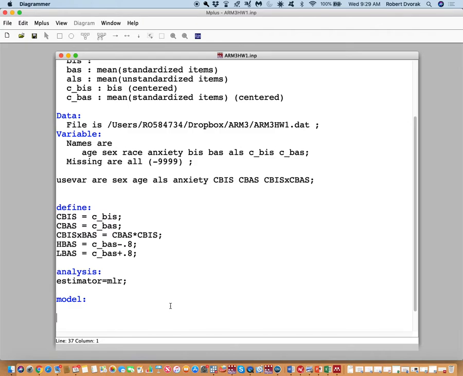And so what is our model here? If we're working this flow of a path model, what goes on this side? BIS. Okay, so we have BIS. All the way on the branch, you put ALS. Wait, are we doing the whole model with anxiety? Yeah. Put anxiety over here.